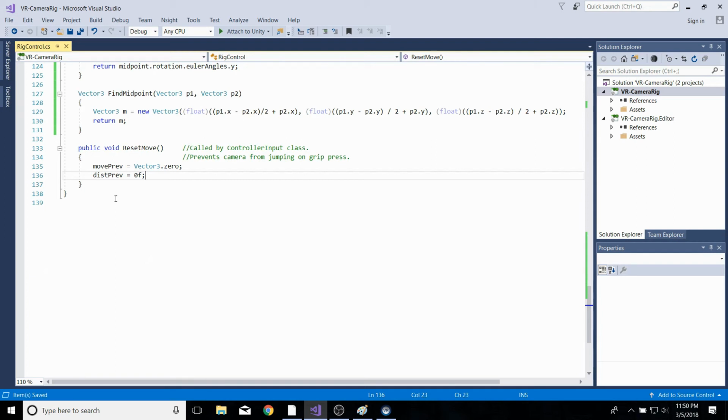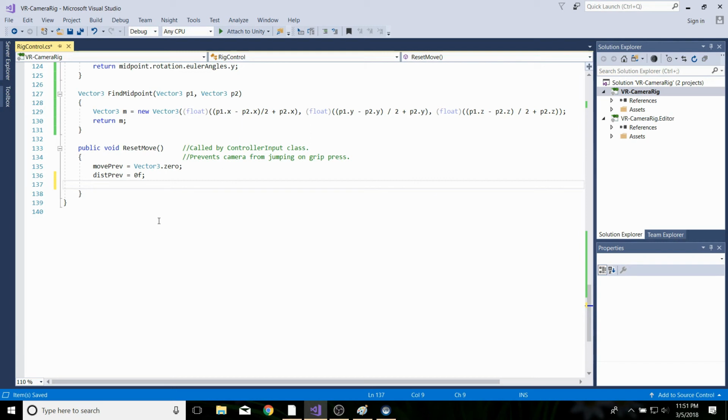If you press the grip buttons in with one particular rotation, move them around, let go, then move your hands a little bit and press again, it's still storing where your hands were on the last frame that you had the grip buttons pressed, then when you press them again, there's going to be a huge delta there. So that's what causes that huge movement on the very start.